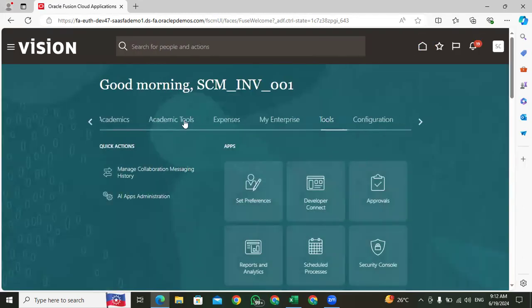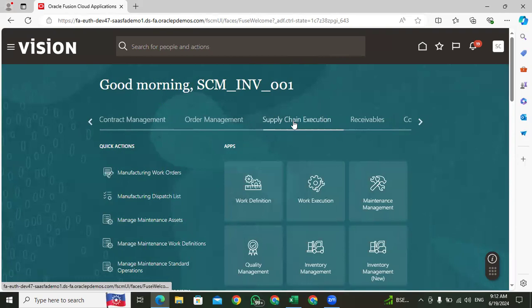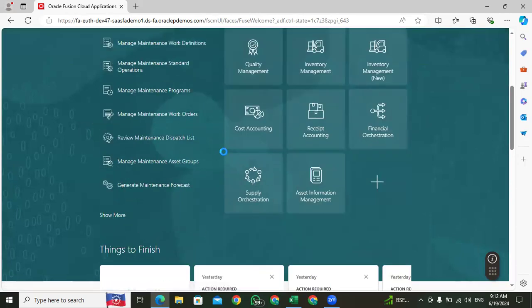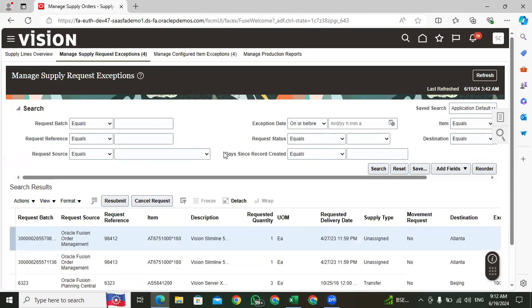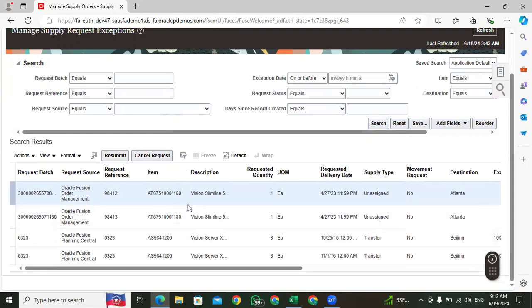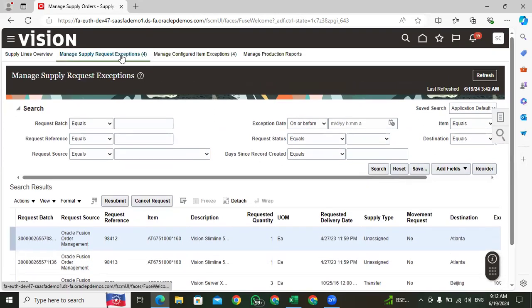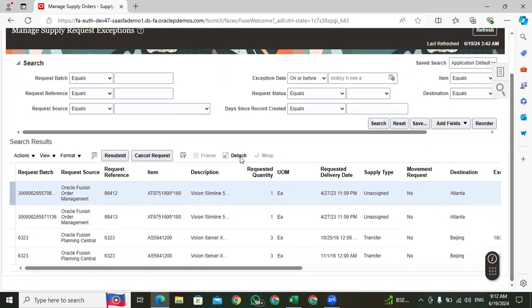Let's go to the supply orchestration. From here, now you can see the exception is removed. Previously, 5 lines were there in the exception. Now only 4 lines are there.